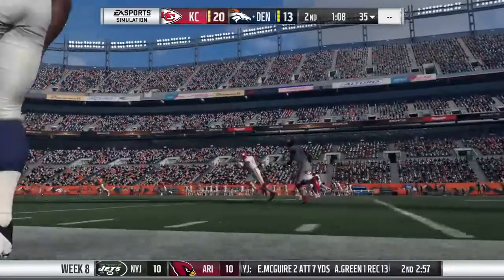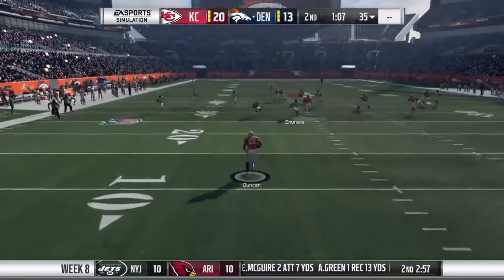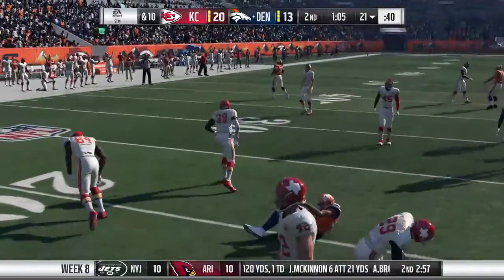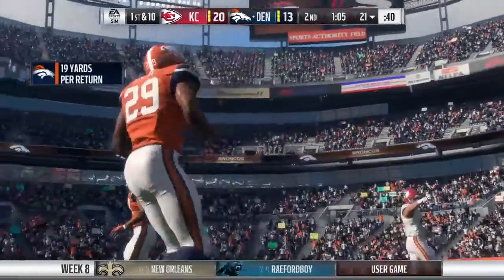Butker now to kick this one away. This is taken at his 4. He juked him. And he'll get it up just past the 20, and his guys will go to work at the 21-yard line.